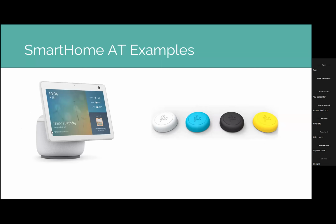In this instance, you can add everything to something like what's seen on the left side of your screen, which is an Amazon Echo Show. So it's more than just a speaker or a way to do a video call with someone. It's a hub that connects all of your devices together. So you could even say something to that Amazon Echo like, hey, show me the front door. And it would connect to your Ring doorbell and show you what's at your front door.